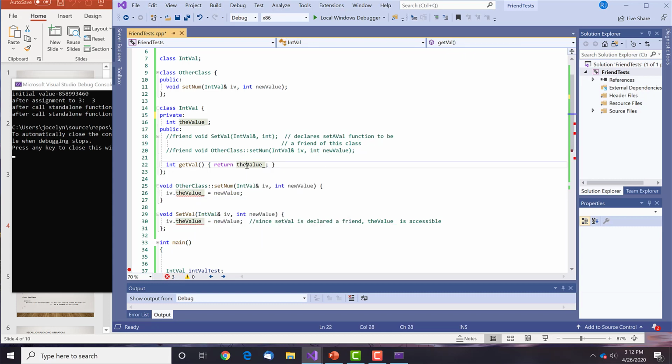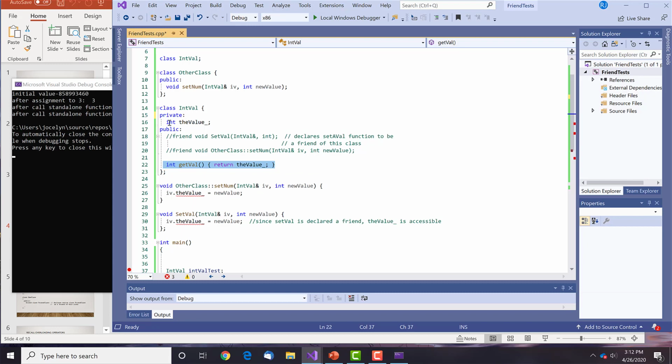I can access the value in my getVal here because that's part of my int val class. That's defined in my int val class. And in fact, it's defined inline. It's defined inside the declaration. We just went ahead and defined it that it's going to return the value right away.